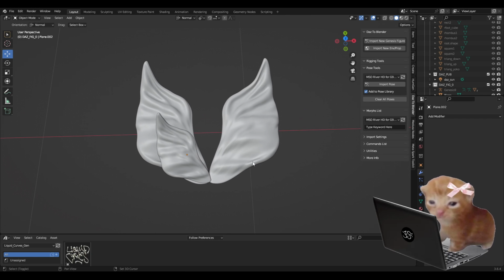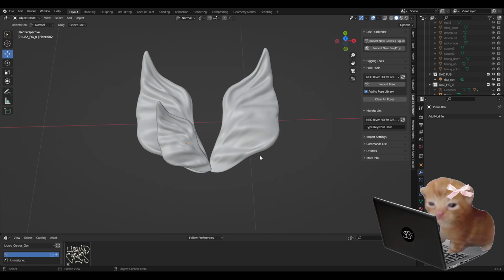I'm liking how this is looking so far. I'm not gonna lie. You probably think it looks really weird right now, but trust me, I've got a vision.